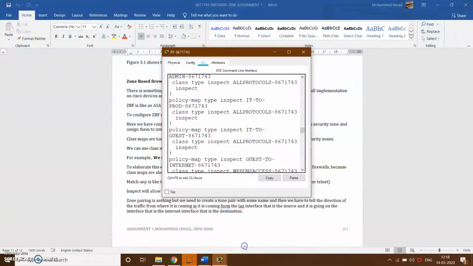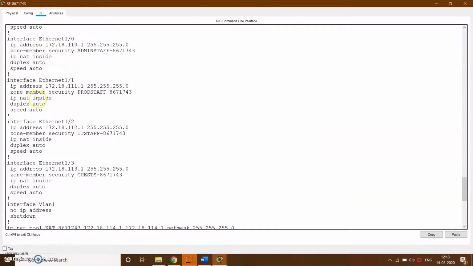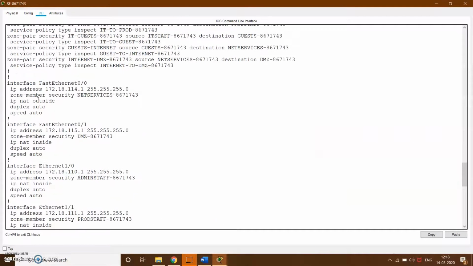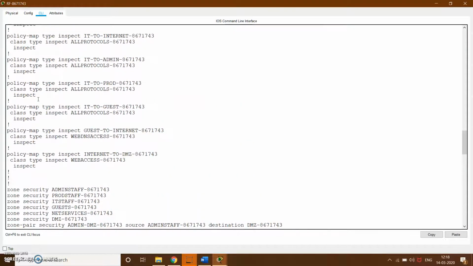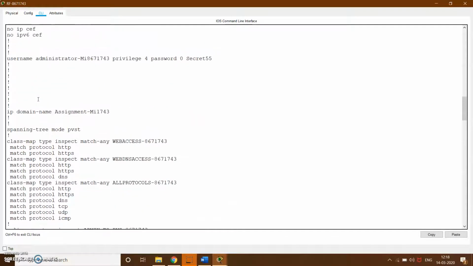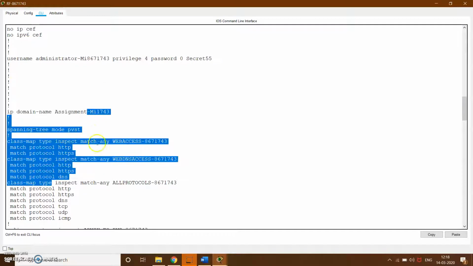So now, for example, if I go back to the show run command and show you what a class map is, you can see class map type inspect. So here you know what type inspect is, right? Class map type inspect, name of the match any, and then name, and then you can see match protocol HTTP HTTPS. So this web access will only try to match HTTP HTTPS traffic. It will block or deny any other traffic. So the next class map will allow HTTP HTTPS and DNS traffic and block any other traffic, the next one respectively. So this is how I've created the class maps.